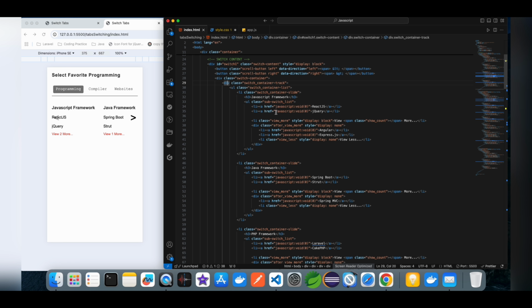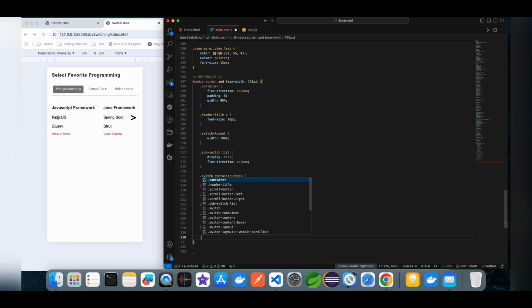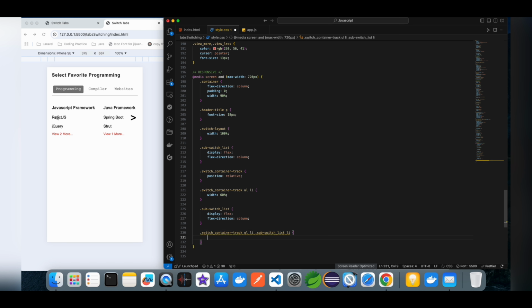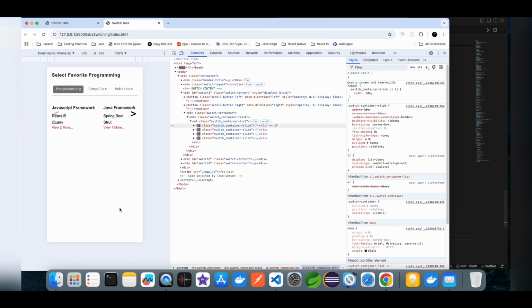Next one is this UL section. So display again I want as flex, with flex direction as column, and for the track and li, and after that this li, the subpart width should be 100% and margin is 0.